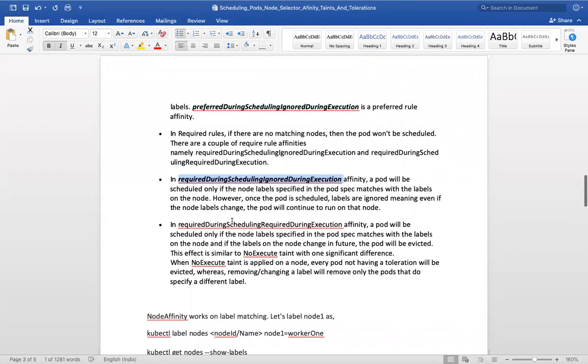Then there is one more required rule: required during scheduling, required during execution. The pod will be scheduled only if the node label specified matches the labels of the node.